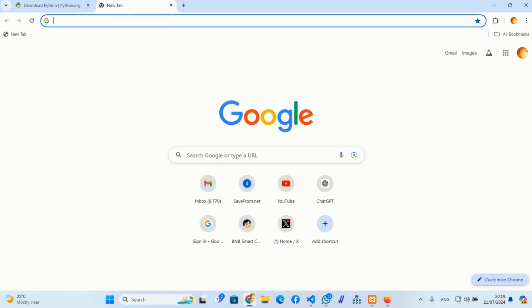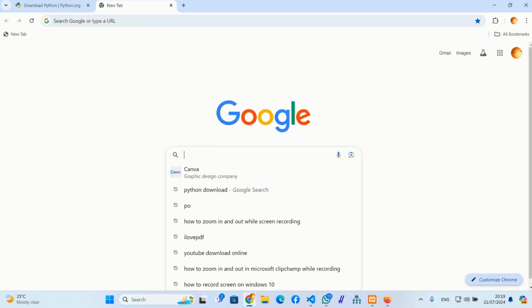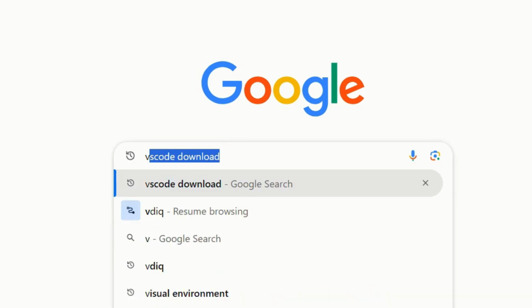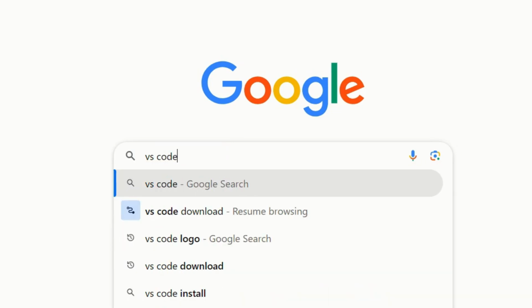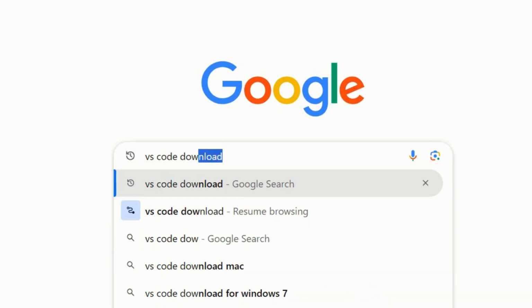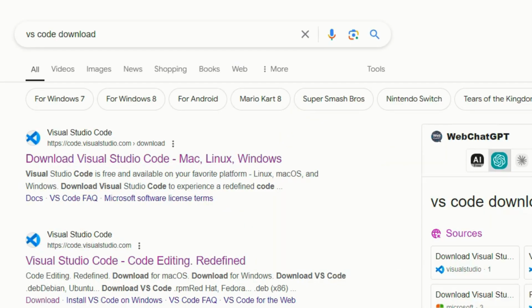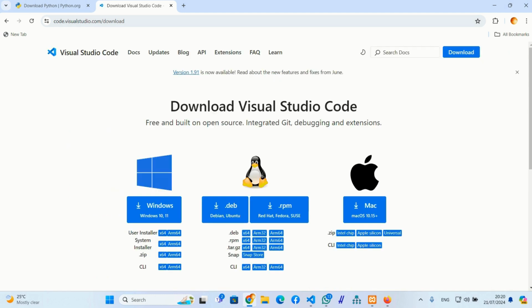We go to our browser. I'm going to type in VS Code download, the same thing. And we can see from our browser here, we can see VS Code, the first one. We click.